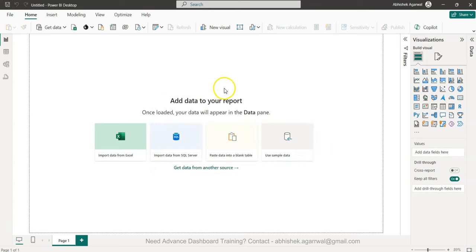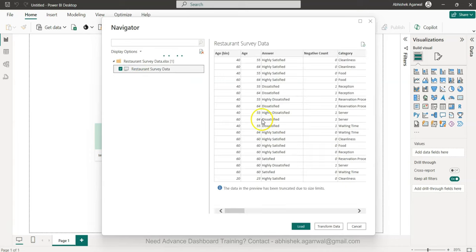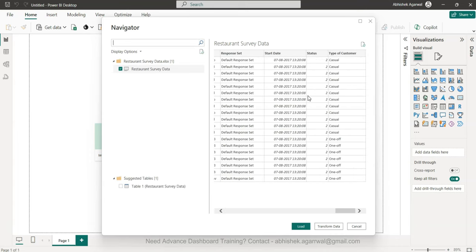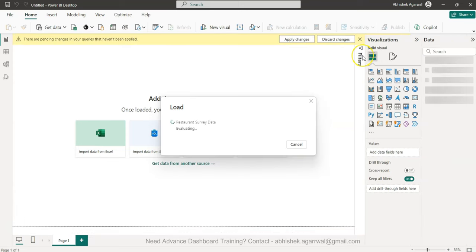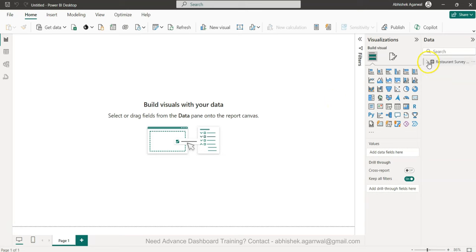Once we see this screen, which brings us the data like this one, we will check that our headers are coming properly, right? And it looks like we can go ahead and load the data. So now we will wait for a couple of seconds so that it loads the data into the system. Let me know so far if you have any questions or any confusion in the comments, and I'll help you answer that.